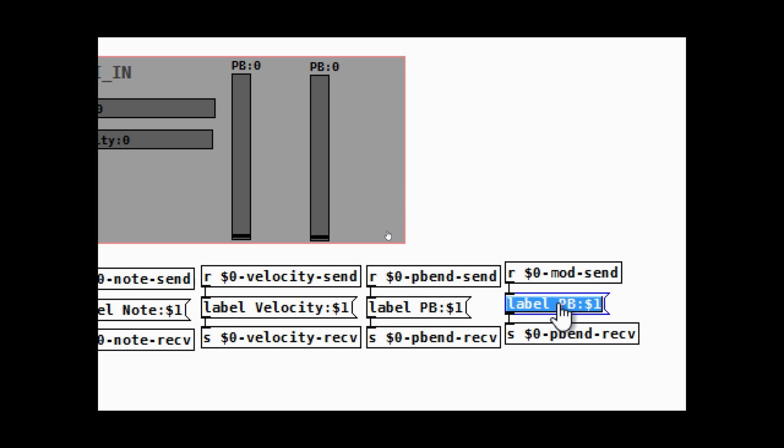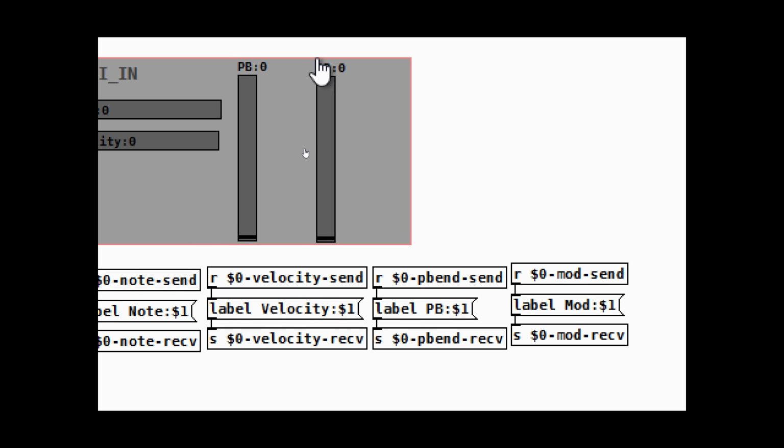Now, since this patch is saved to its own file, the patch itself can be brought in to a parent patch by typing in, oh, hold on here, I don't like using caps. Oh, okay, no, that's fine. Okay, sorry. Because it saves to a file name, the $0 works.